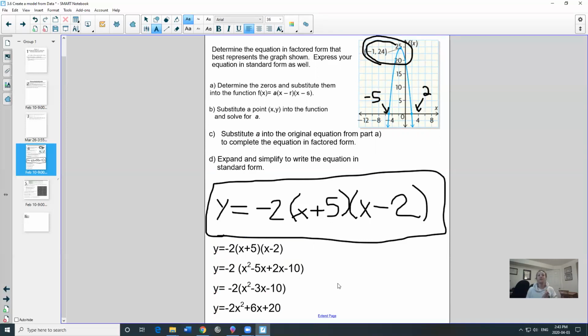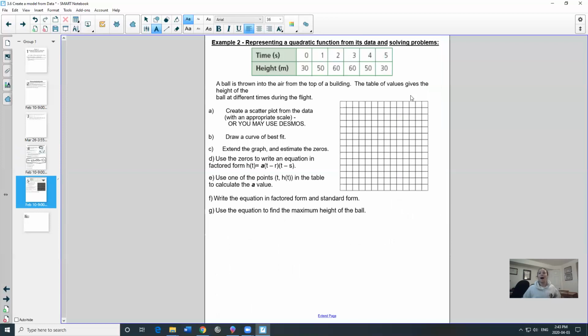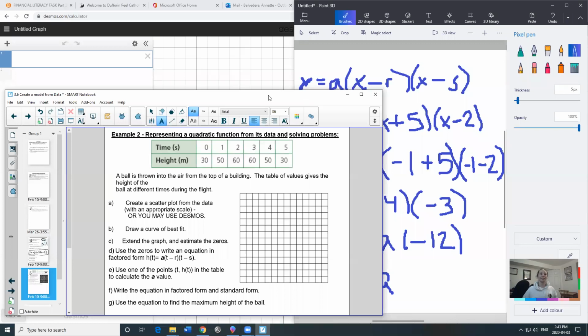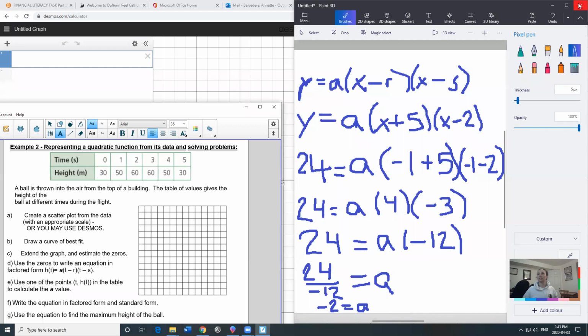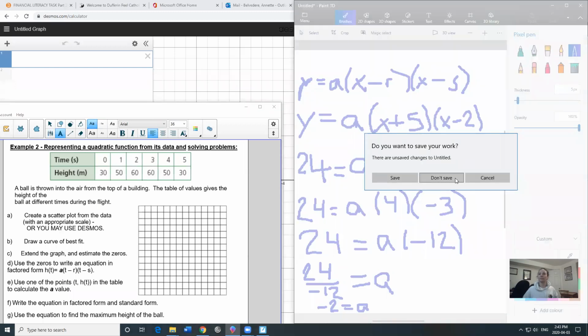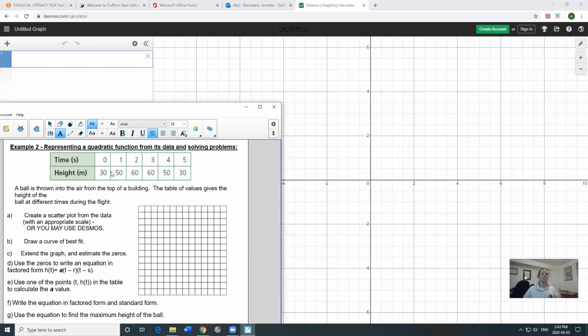If you have a table of values, life gets a lot easier because I'm going to show you with technology. You know what? We're in a technology world. Let's use our tools that we have. So I've got this table of values that we're going to look at. You've got it on your slide if you want. So this is what I'm looking at.